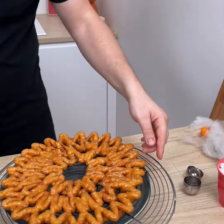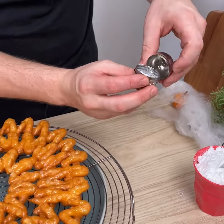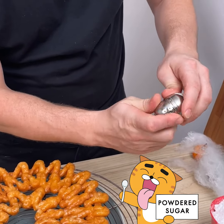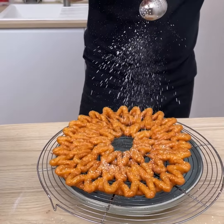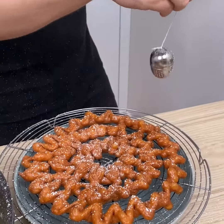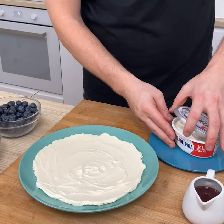Now while it's hot, you'll take some powdered sugar. You'll put it in a little teapot, I like to call it. And now we're just going to sprinkle our powdered sugar over it. All right, so cool. While this is sitting, I'm going to grab our cream cheese and it's on to the next step.